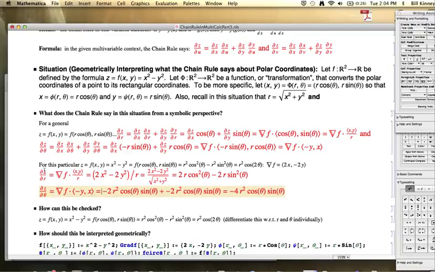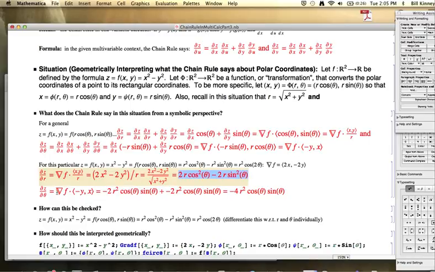So look and compare in this particular situation where the capital phi function is a polar change of coordinates transformation. The partial of z with respect to r can be thought of as this dot product, and if you use the formula for f that's up here, that can be simplified to this first of all, which is the same as this, and then if you replace the x and y with their dependence on r and theta coming from these equations right here, then you can write that derivative in this way.